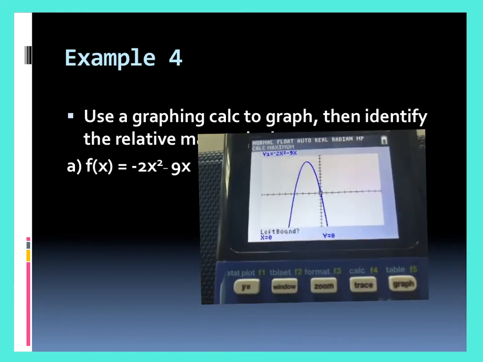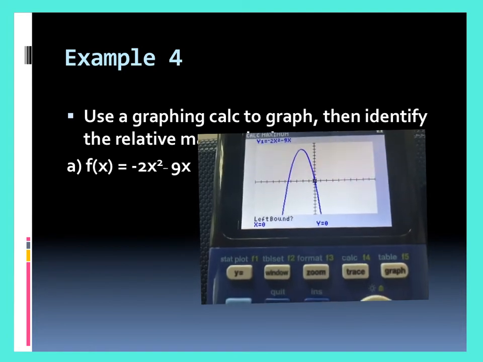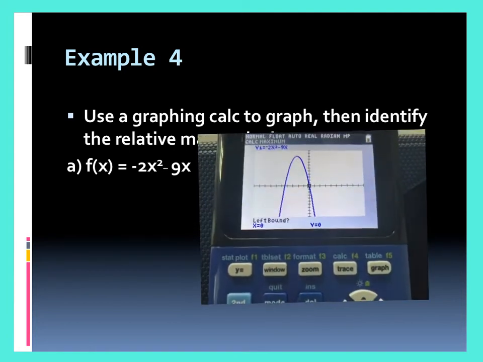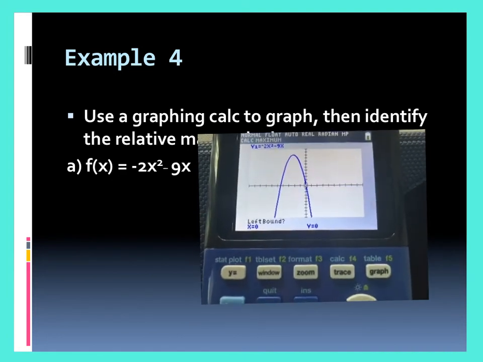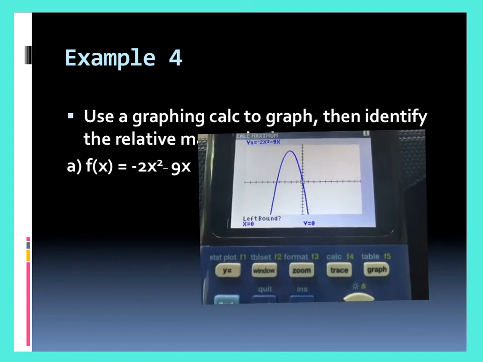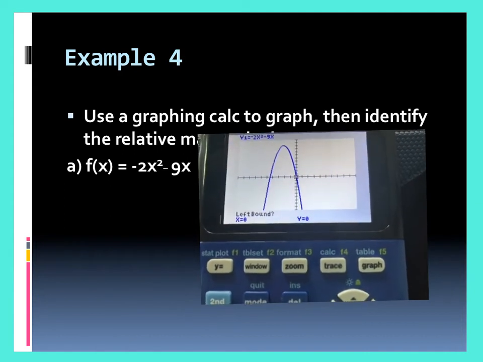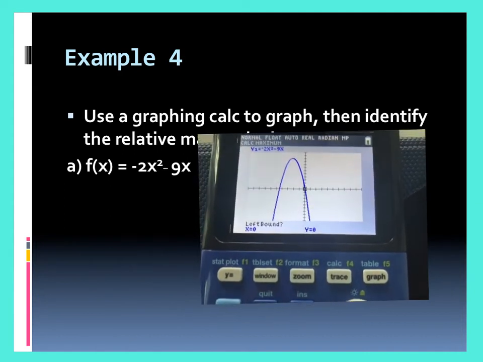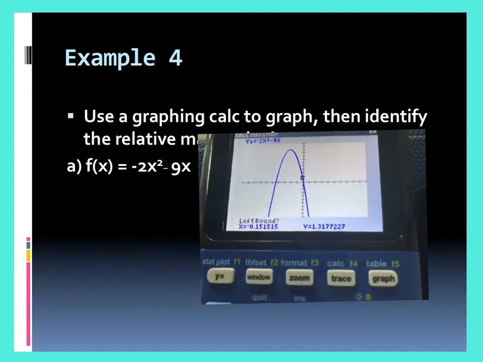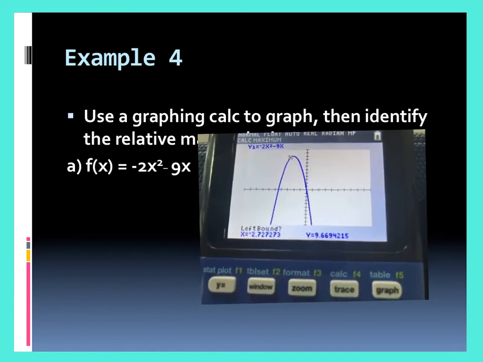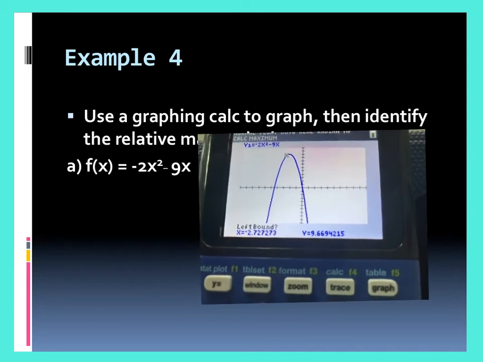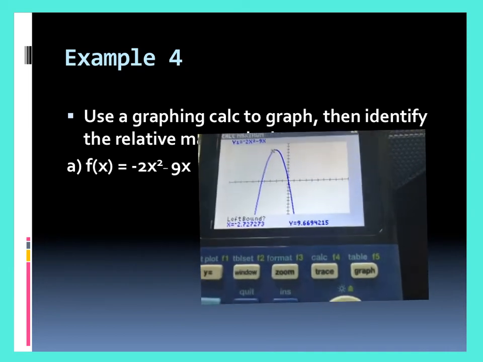So left bound, because there can be more than one max or more than one min. Remember, it can go up and come back down and up like a roller coaster. You have to say, this is the range in which I want you to pick the max from. And if there was another one, I would then say, this is the range I want you to pick the max from. So left bound means you need to go left of the maximum point. So I'm going to arrow over till I at least get left of that maximum point. How far left? It doesn't matter as long as there's not another dip and peak, okay?